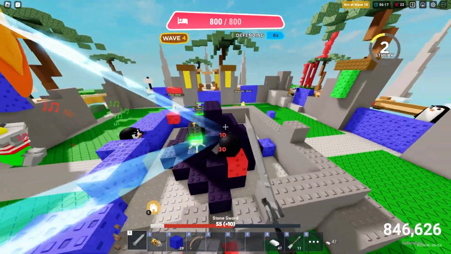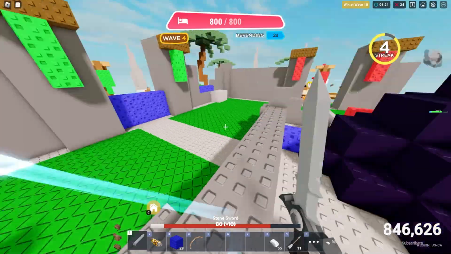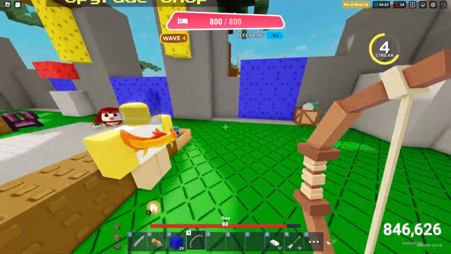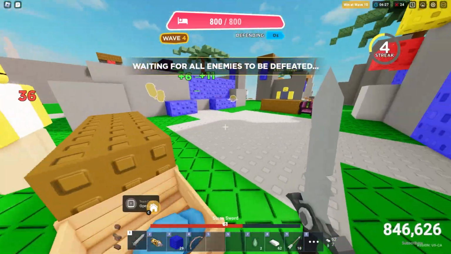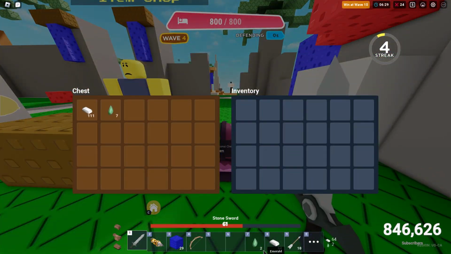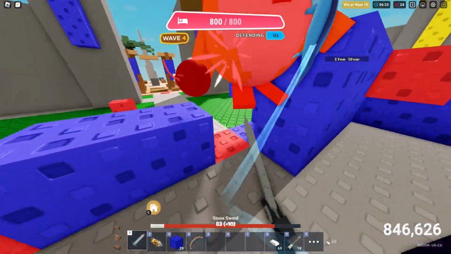Also, as far as upgrades go, a lot of people were upgrading one or the other. They don't really know what to upgrade first. I recommend upgrading your damage first, then you go to armor, and then you go to bed last. And the reason is if you're not doing that much damage, or you're too squishy later on in the waves, you're not going to be able to defend your bed.